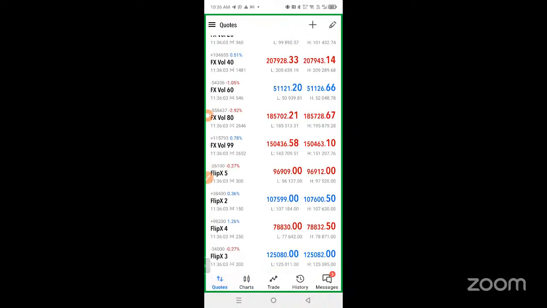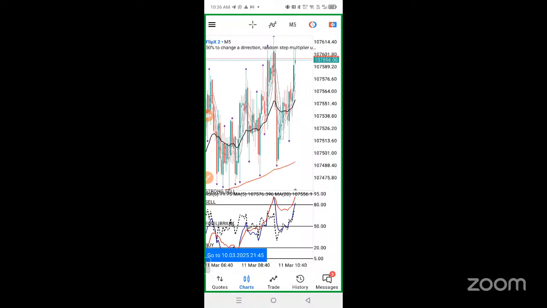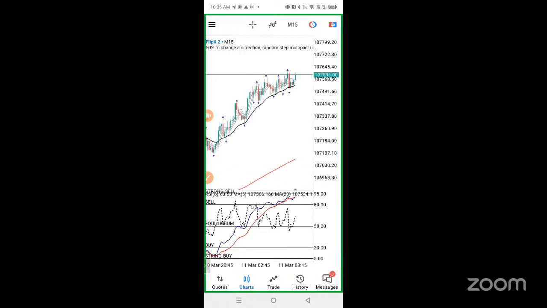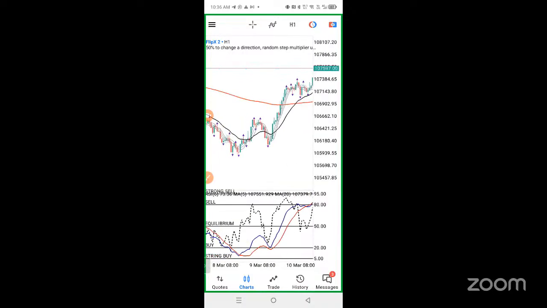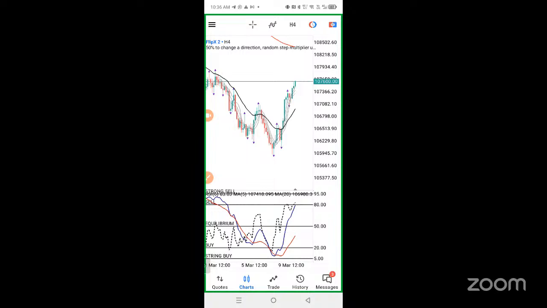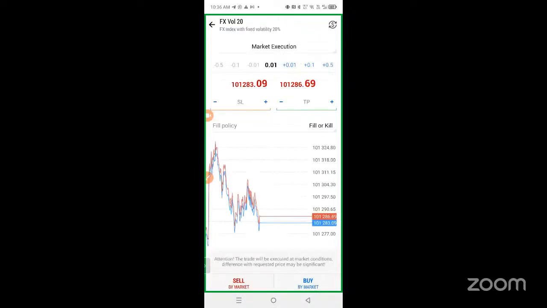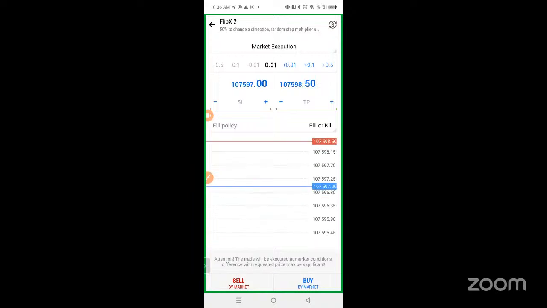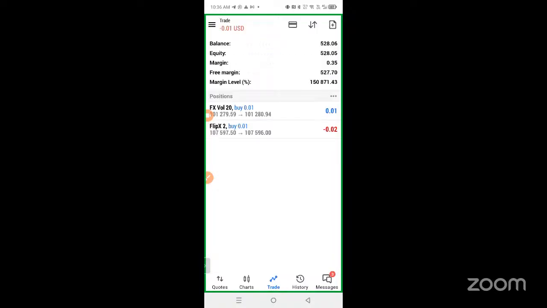So the vol 2 now, flip 2, was the market where to enter, and we have missed the entry anyway. Okay, it is 2 that we were to enter. So you can see how some mistakes can be made. This was what I was supposed to enter, so let me just enter anyway. So I've entered flip 2.